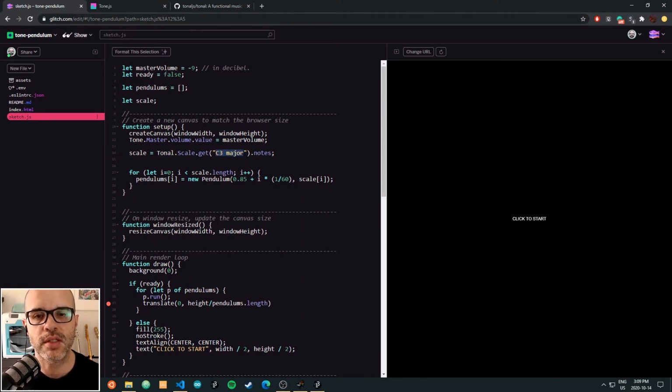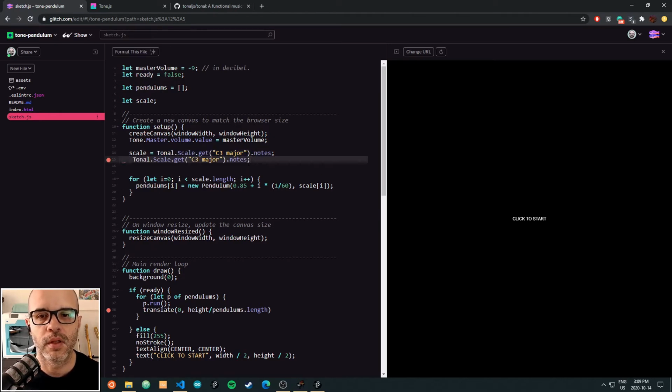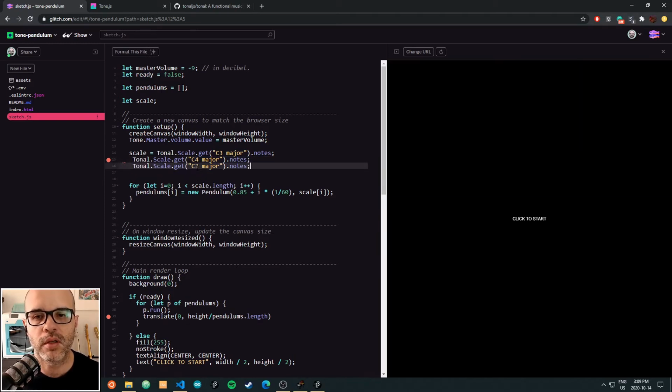And instead of just having 7 notes, we're going to create 21 notes by taking the C3 major scale. And then to that, we are going to add the C4 major scale. And then we're going to add the C5 major scale. So we're going to span 3 octaves.